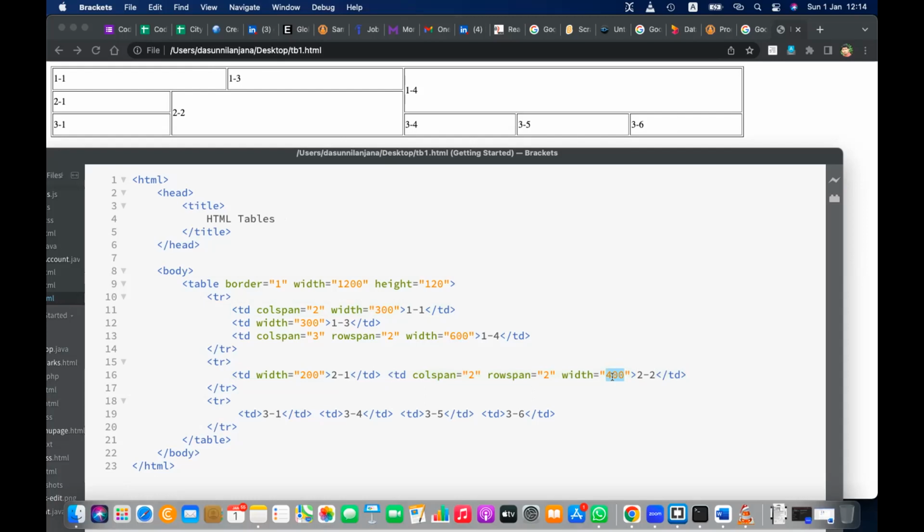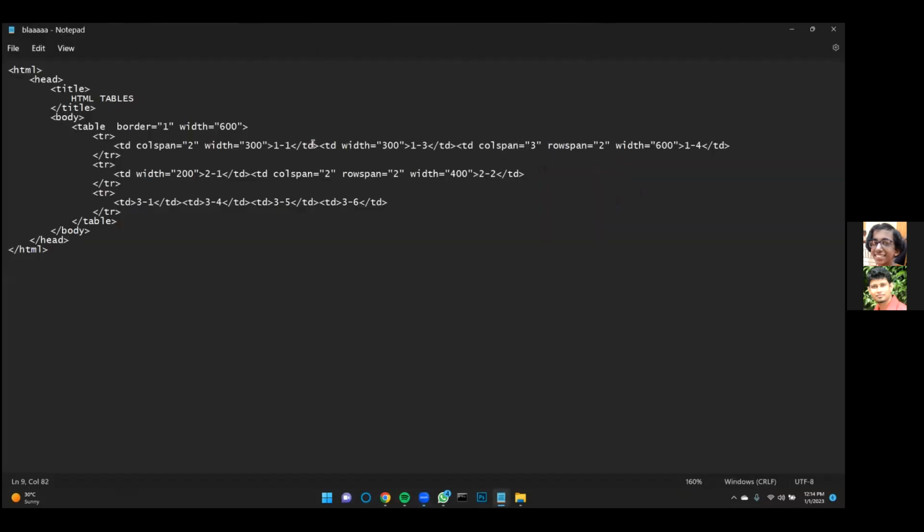Okay. It didn't work. Oh, this cannot be. Make sure spellings are correct. That is the critical thing here. Okay, with 300, with 300, and with 600. Okay, 200 for this one, and 400 for this one.